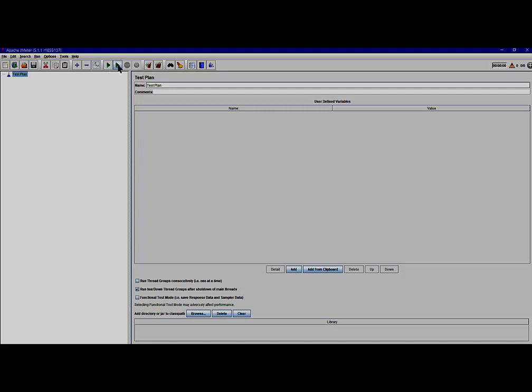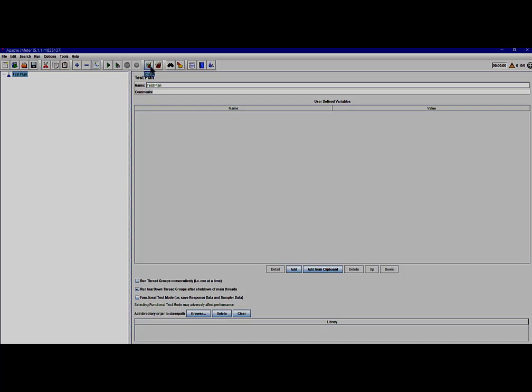When you start, these two buttons are activated, and they are your stop buttons. The first one stops gradually, and the second one stops immediately.